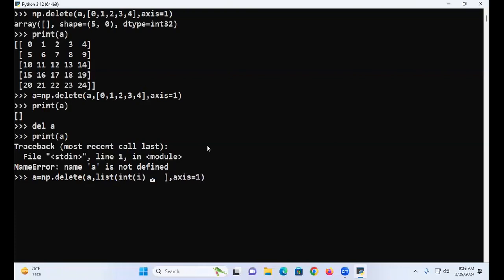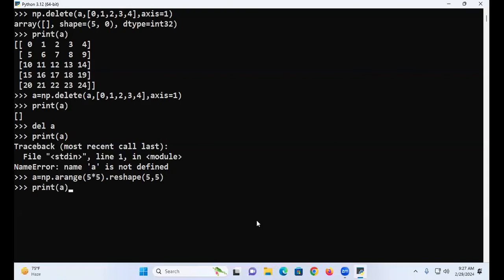Int of I for I in a dot, first it was missing, a dot size, or in this place I can write shape. Better to write size. Let me reconstruct the matrix in one minute.